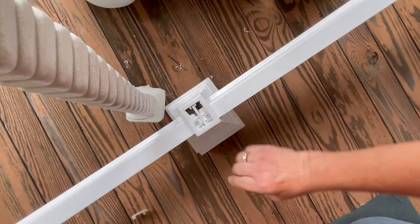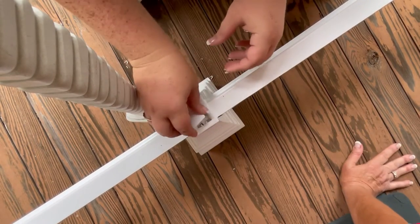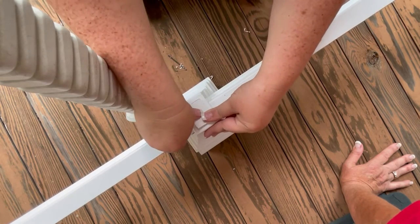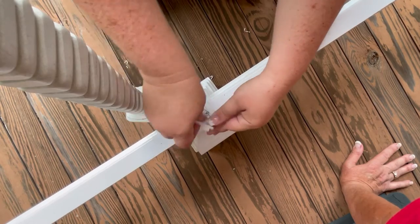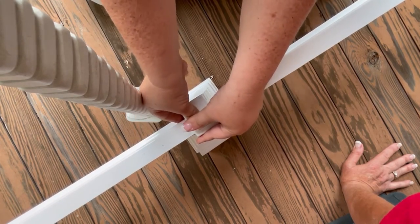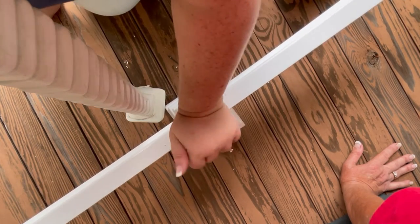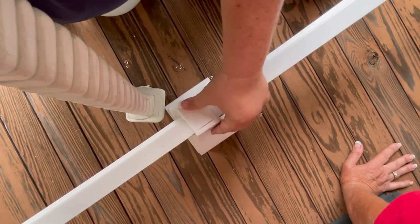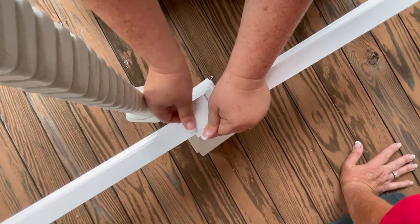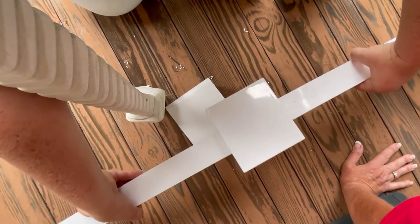I can't get it in there. You'll have to do it. You did it last time. My hands are just as strong as yours. That's not true. Our hands are just differently weak. I think you're doing it the wrong way. There you go. All right. Better. Looks good. Slide it down just a little, but that's the bottom. Doesn't it look pretty?